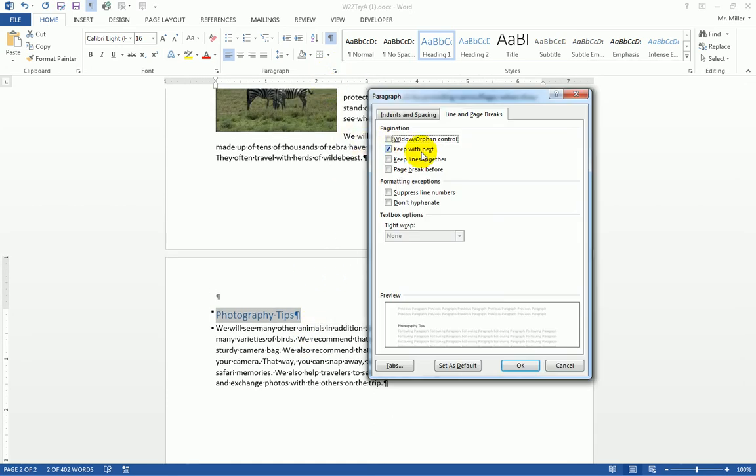So that's another option that you very likely will see on the test. Again, that's in the paragraph dialog box. Keep with next keeps two paragraphs together. Another place where keep with next is used is often with a picture and its caption to make sure that they go together, or a picture with a paragraph. You know, a paragraph says, in the picture above. Well, we want to make sure that that picture stays above, so we do a keep with next on the picture to make sure that the picture and the paragraph stay together. And then the keep lines together basically ensures, as I've been saying, that the entire paragraph all stays together.